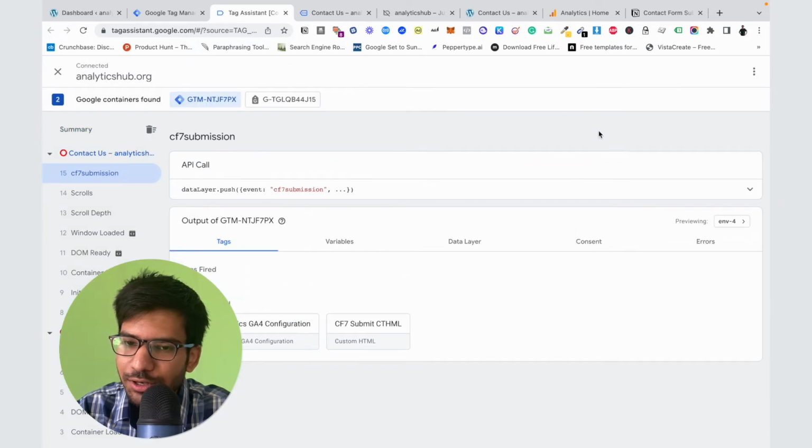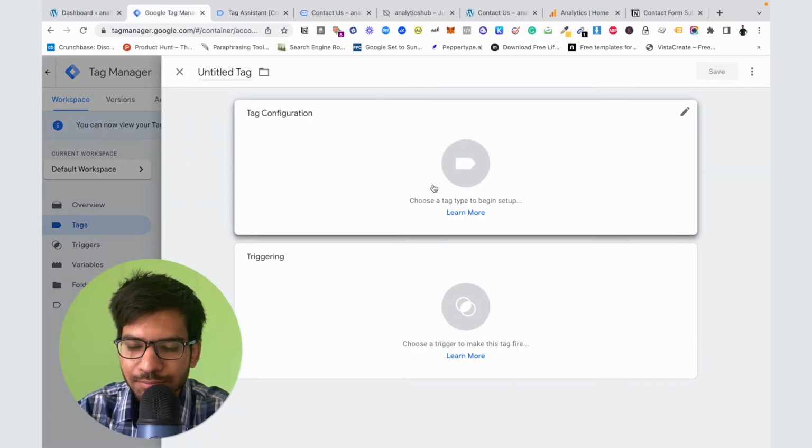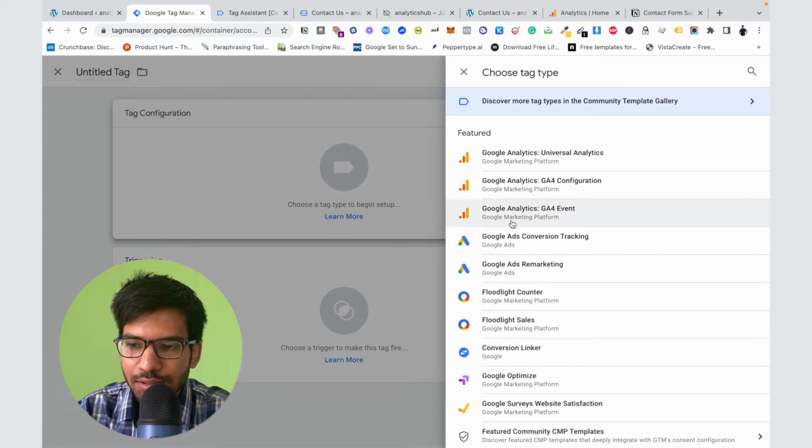So now we need to create the custom event. Now go back to the Google Tag Manager again and click on the new button and select Google Analytics 4 event.